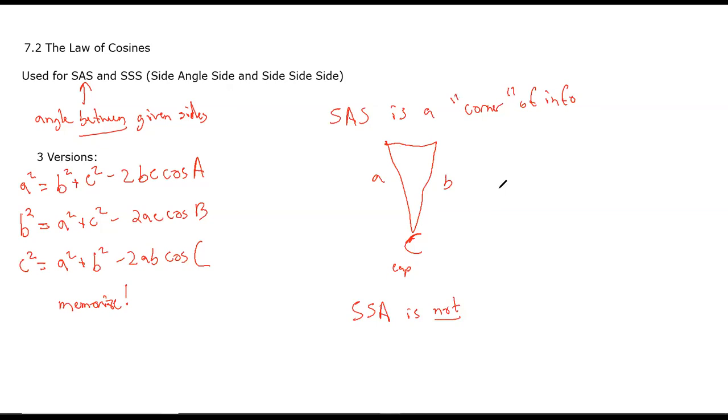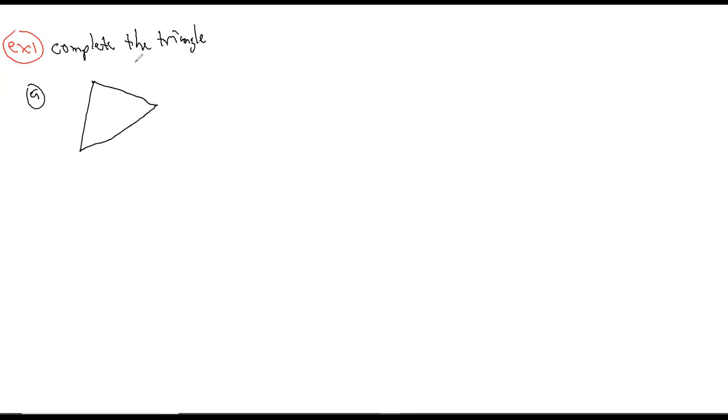Okay, so let's try this out. And this is going to be fun to type in on a digital TI-83 for me, but that's okay. Example 1, let me switch back to black. And we're going to complete the triangle. For problem A, I'm going to draw it like this. And again, my triangles are not necessarily drawn to scale. Please do not take them that way. Let's call this a 10. Let's call this a 12. And this a 32 degrees.